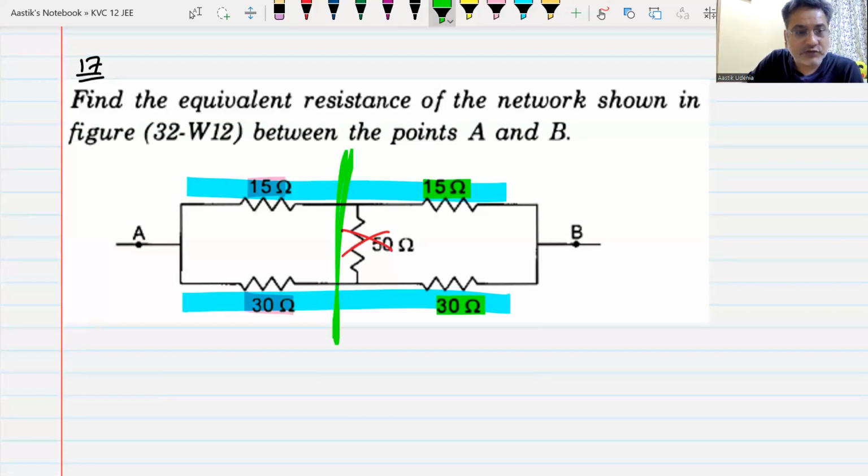No matter how you do it, you will always end up with the same answer. Do we understand this, or has this gone above our head? Understood, sir. Wheatstone bridge, same concept. Don't take it as resistance or capacitance. They are the same concept. C1, C2, R1, R2. Instead of microfarad, you are now having ohms. That's the only difference. We understand this, yes or no?